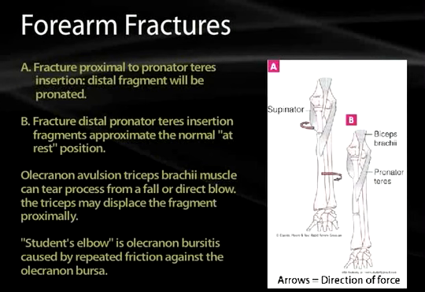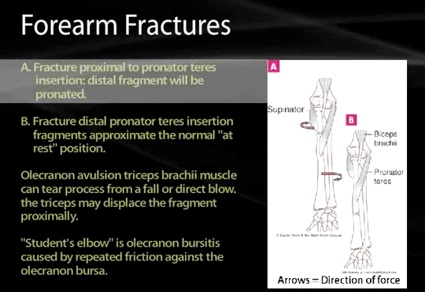Fractures of the forearm. This is going to involve supination and pronation, so it's a little bit of a complicated thing. I think you need to spend a little bit of time thinking through what happens to the proximal and distal bones. And here, rather than the deltoid tuberosity as in the humerus, you want to think about the bicipital tuberosity. The bicipital tuberosity is the separation point between the supinators and the pronators. All of the supinators are going to be proximal to that bicipital tuberosity, or at it itself, and the pronators are going to be distal to it.